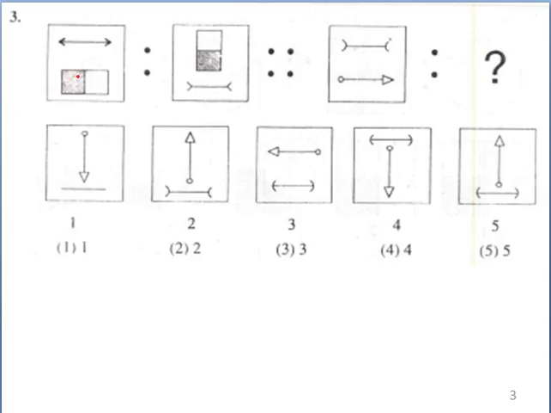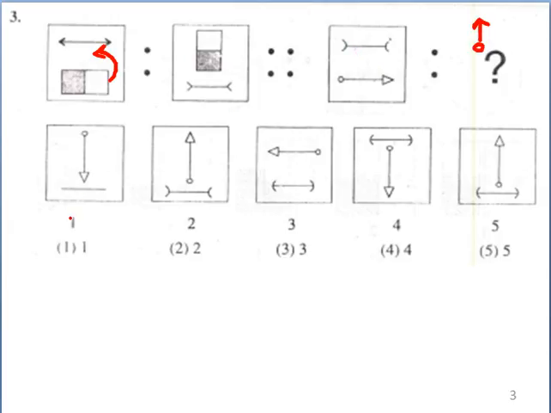Now coming to the third question. See here. If you observe these two figures, what happened? This figure is rotated anti-clockwise by 90 degrees. The bottom figure went to the top. So here this has to be rotated 90 degrees, so it has to move to the top. In which option has it moved to the top like this? See, anti-clockwise 90 degrees. It will be like that.